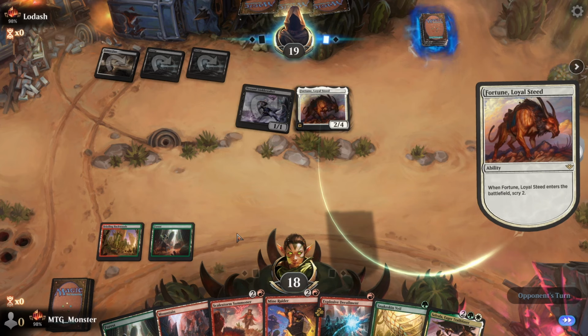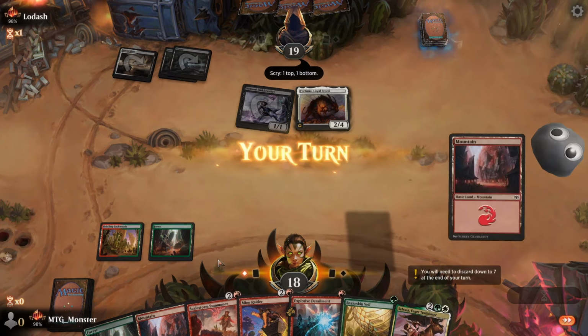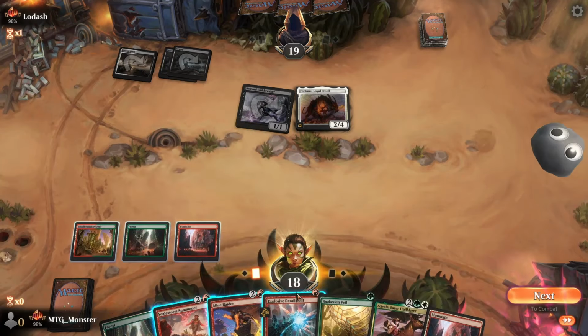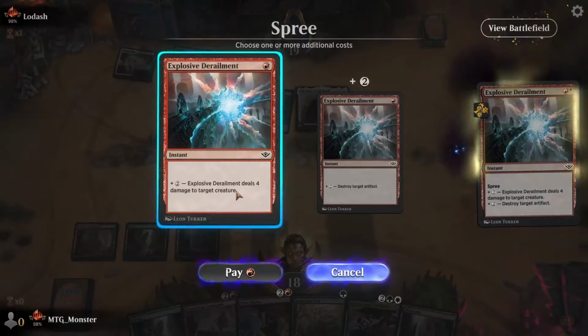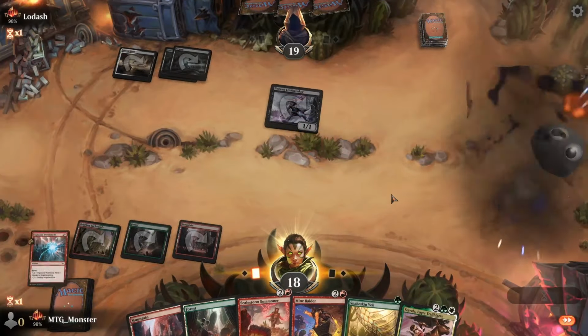I'm probably just gonna kill that now with the derailment. Yeah. Because I can't really block it anyway, not profitably. Put an end to their scrying.